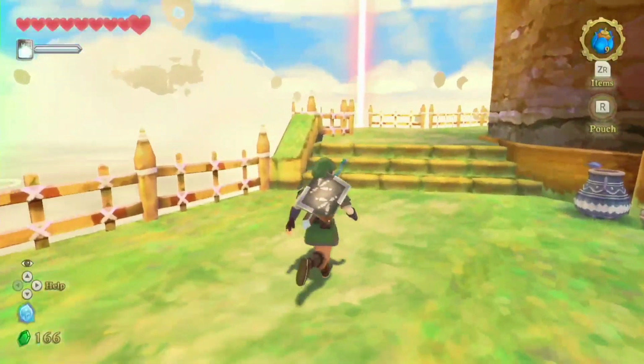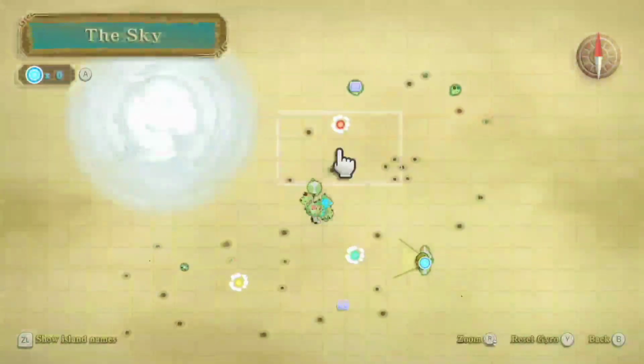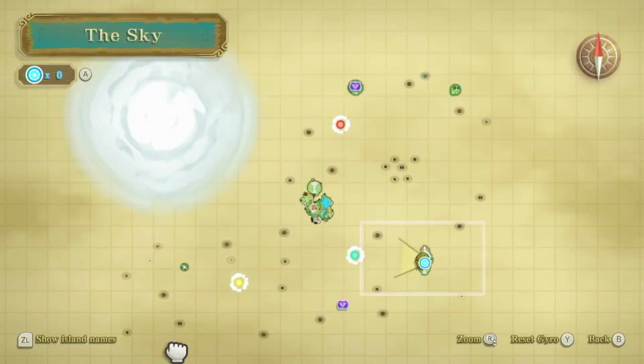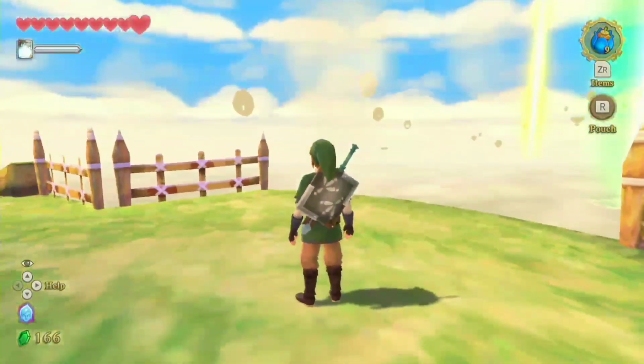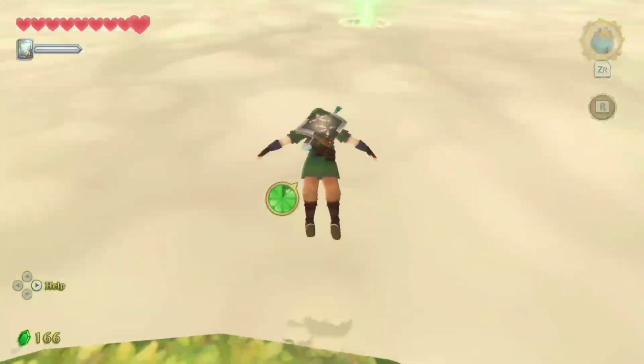Right. With the intro out of the way, you'll notice that I actually got the aspect ratio right. But enough about that. Let's check the map and see where we have to go next. Well, there's a new portal in the sky, so yeah, that's where we have to go.